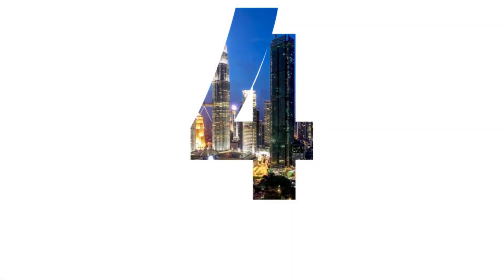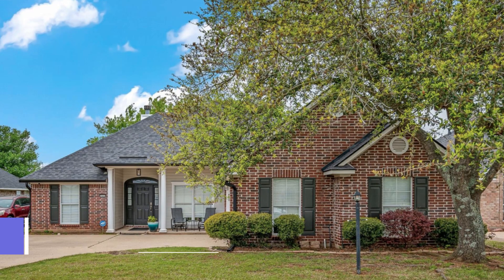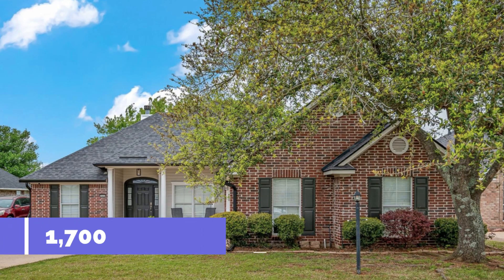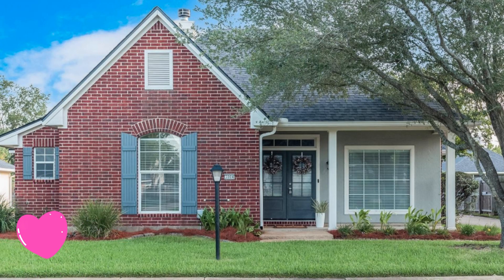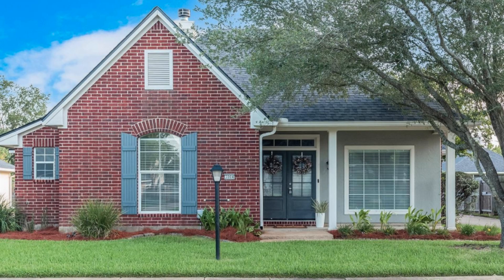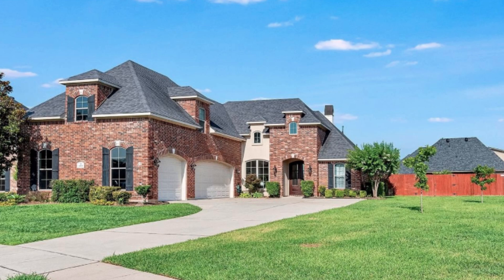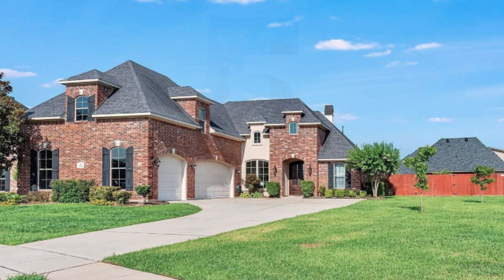Neighborhood number four: Rosedale Place. Rosedale Place has a price range of $260,000 upwards to $430,000. The square footage is 1,700 upwards to 2,600. Rosedale Place has smaller lots than Lakewood, but they're very close in price and square footage, creating a really nice neighborhood of compact size. The distance to Barksdale Air Force Base is 8.2 miles — a 23-minute drive.